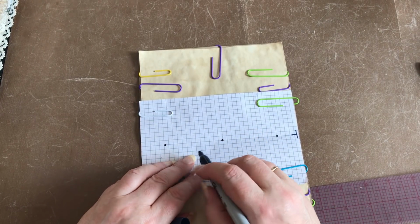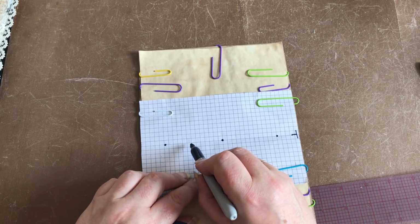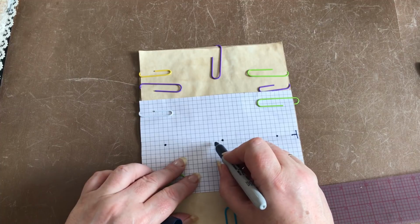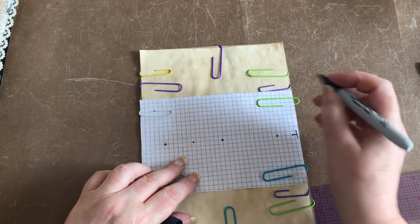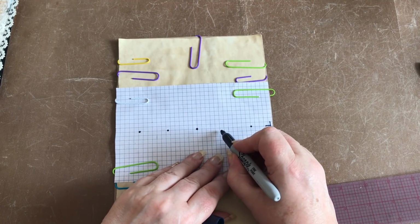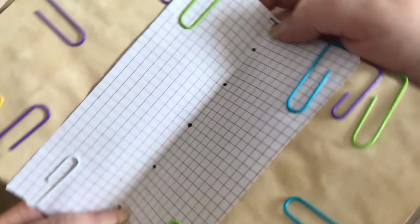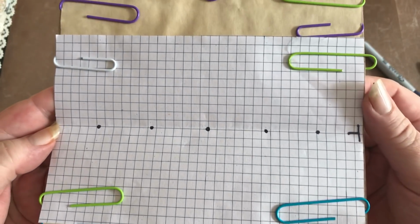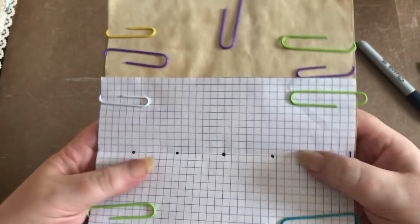So again, you could measure it or you can count the squares. So there's 1, 2, 3, 4, 5, 6, 7, 8, 9, 10, 11, 12, 13. So that's 6.5. 1, 2, 3, 4, 5, 6.5 is the halfway point. So I've now got my 5 points all marked out.